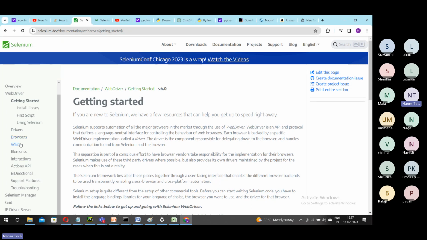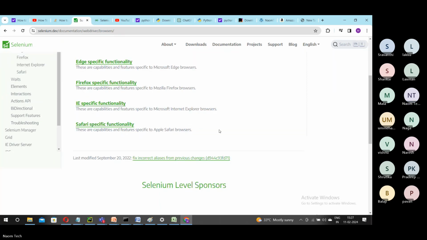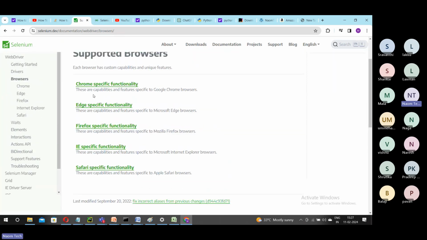And you can see here the supported browsers: Chrome, Edge, Firefox, Internet Explorer, and Safari. So Selenium supports multiple browsers, not just one or two.